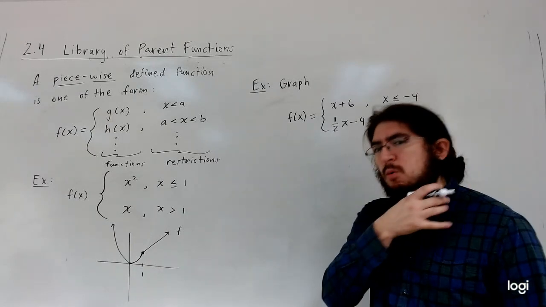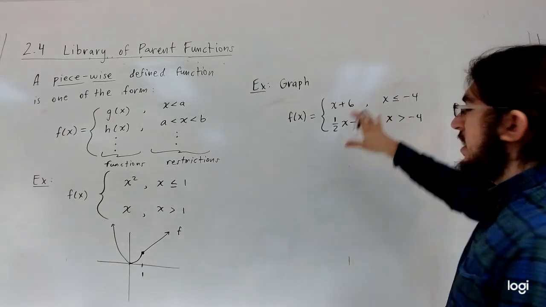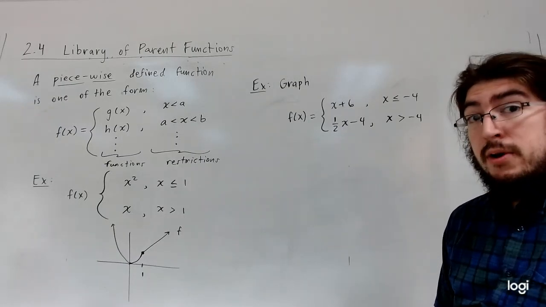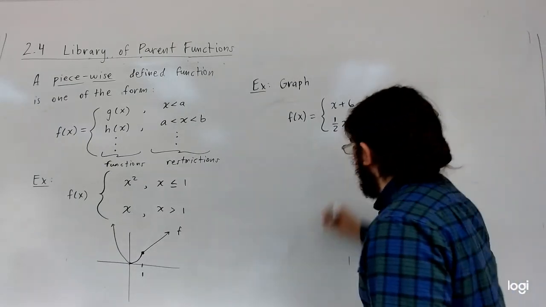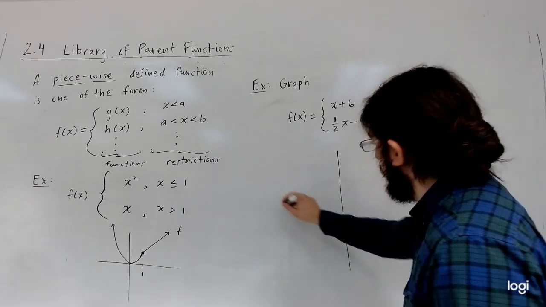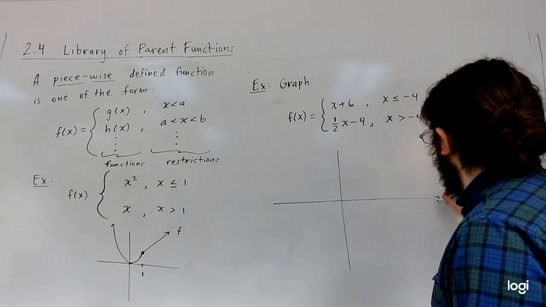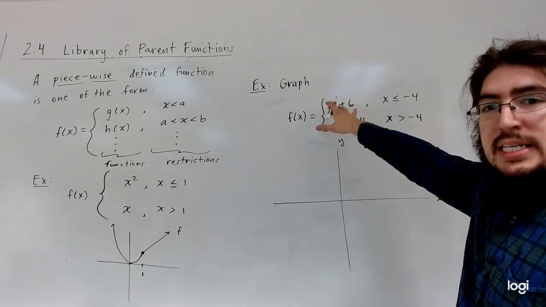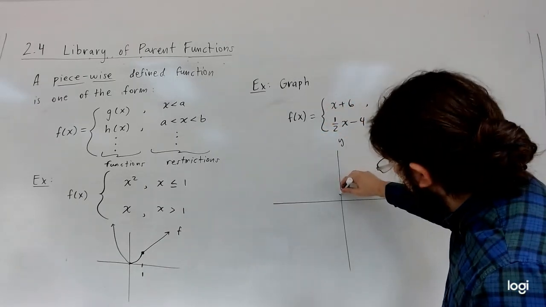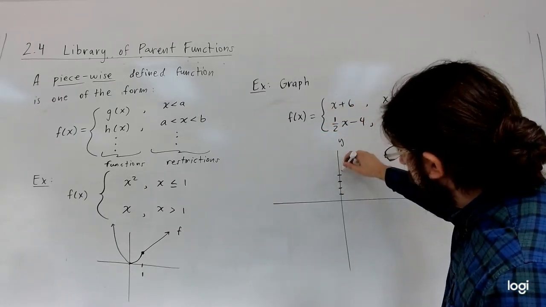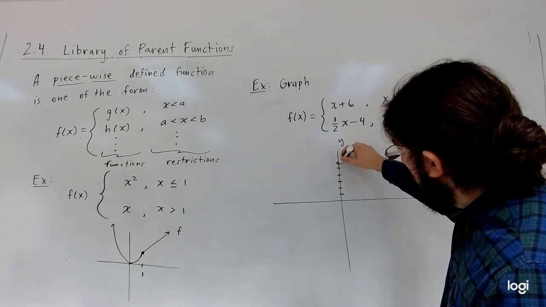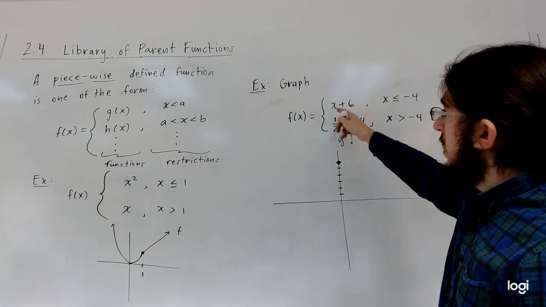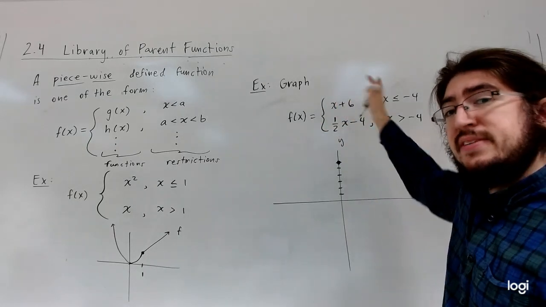So we'll take a look at one more example of this. And in this case, these are both linear functions, which we can graph using slope-intercept form. So I'll do that. So let's see, x plus 6, we'll start at y equals 6. 1, 2, 3, 4, 5, 6. And it has a slope of 1 over 1, but remember that its 0 is negative 6. When you plug in negative 6, you get 0.